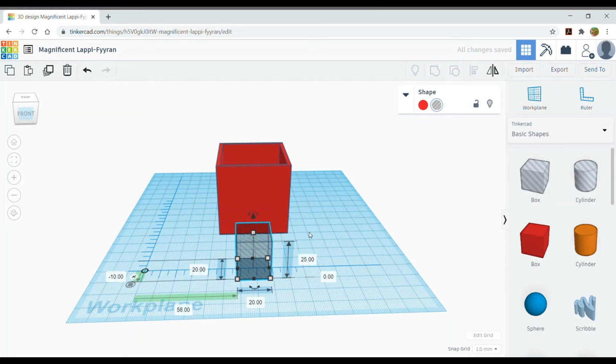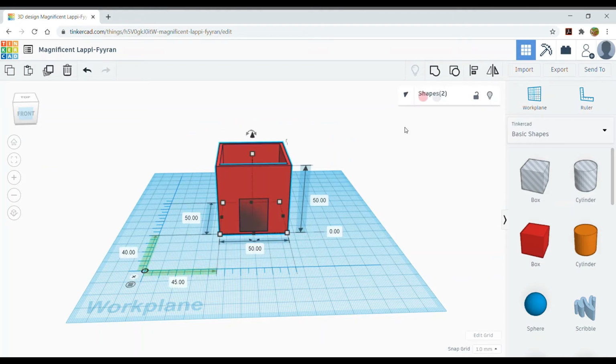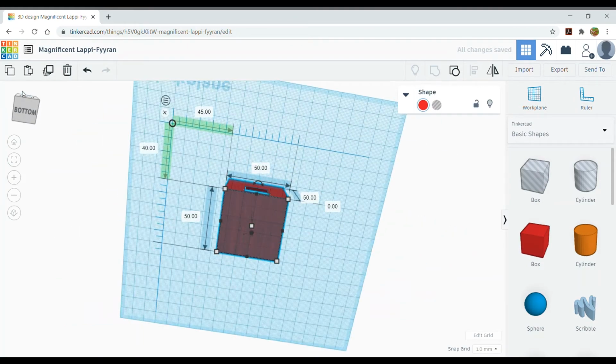And we know that this is 50 and this is 20, so the difference is 30, and divide by 2 you get 15, so this will be around 60, and this will have the same. Of course you have to maybe elevate it by 2 so that it doesn't interfere with the floor part of it, and we can then create our door, the door opening, I guess.